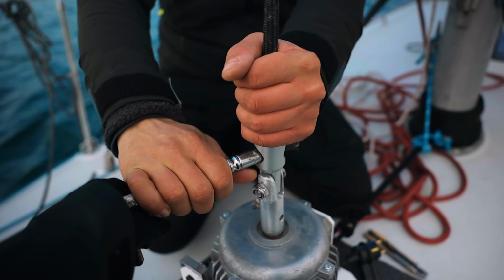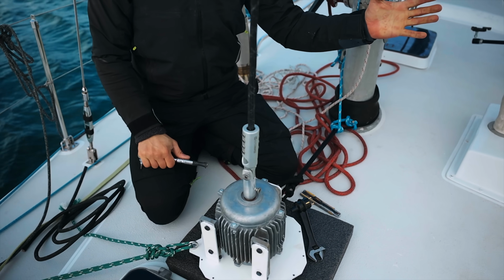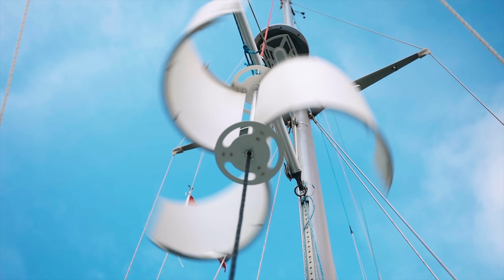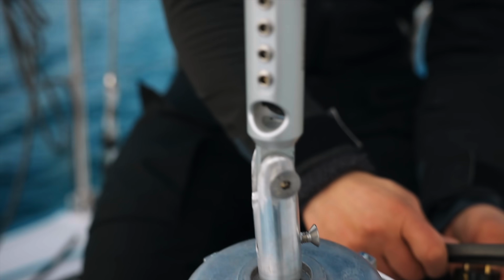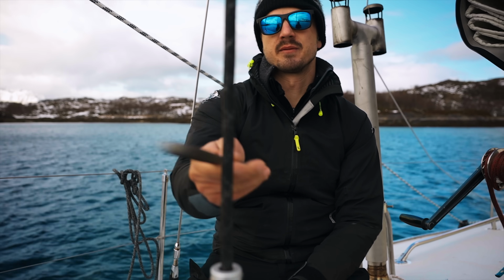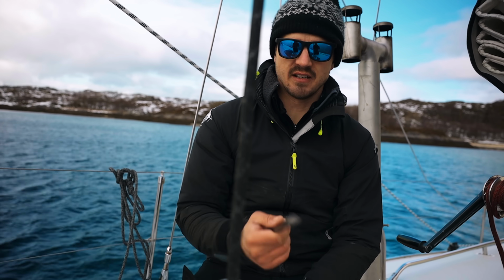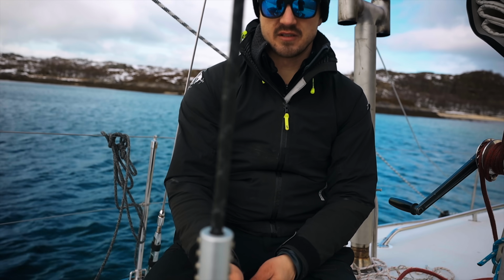Now, moment of truth. Let go? Yeah. Ready? I was wondering how this was going to behave. Yeah, it's going to do better if it's solidly attached to something, that's for sure. This was more of what the experiment was about, is how well this torsion line is going to be able to deliver that force to the rotor.